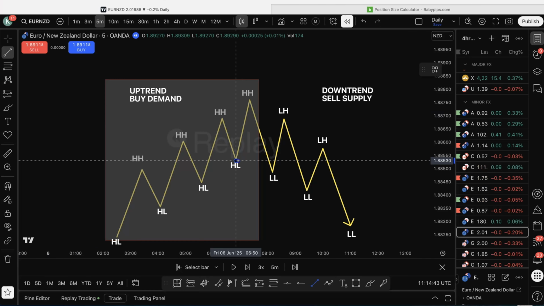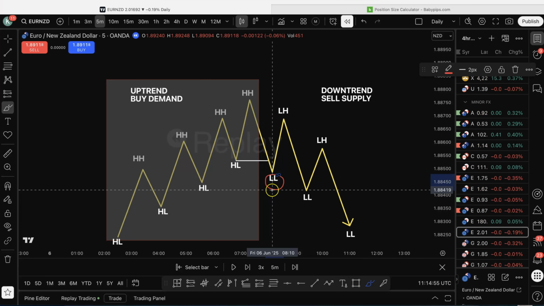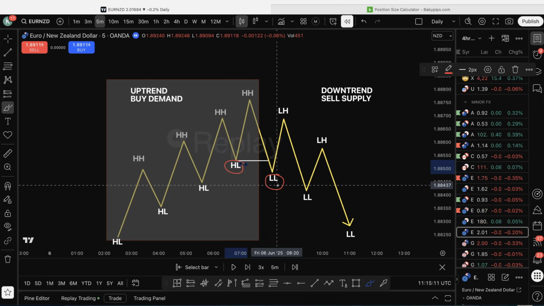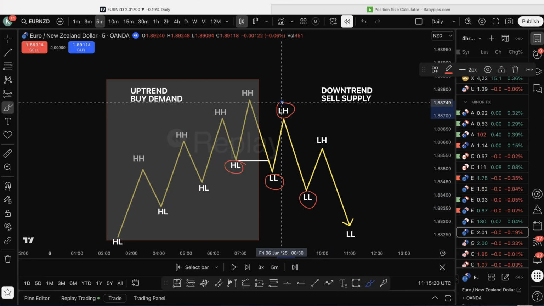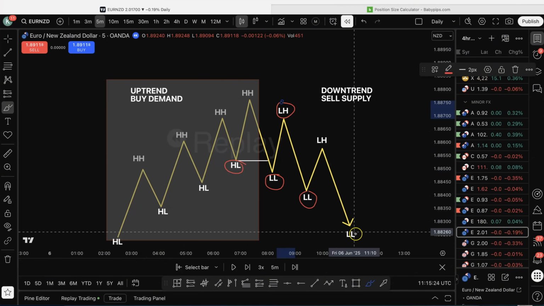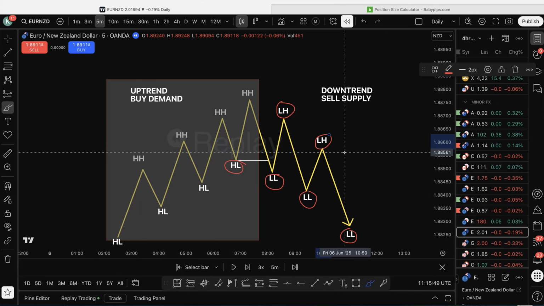At this point, we see the market shift, and it actually breaks into what we call a lower low. How do we get this? Well, simply this low is lower than the previous low. Therefore, it's a lower low. And through any phase of price action where we can clearly define the market, it's creating lower lows as well as lower highs. We want to be selling supply. So if the lows start to form lower than the previous ones, and if the highs start to form lower than the previous ones, this puts us in a downtrend. And during a downtrend, we want to pretty much ignore demand zones, and in here we want to sell supply zones.